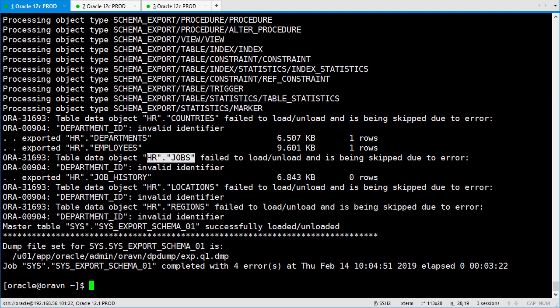But the structures of those tables are still exported. Only the table data we cannot export because those tables don't have the department ID column.